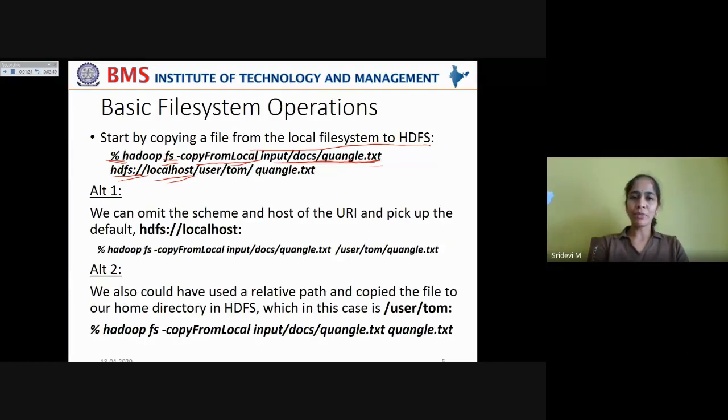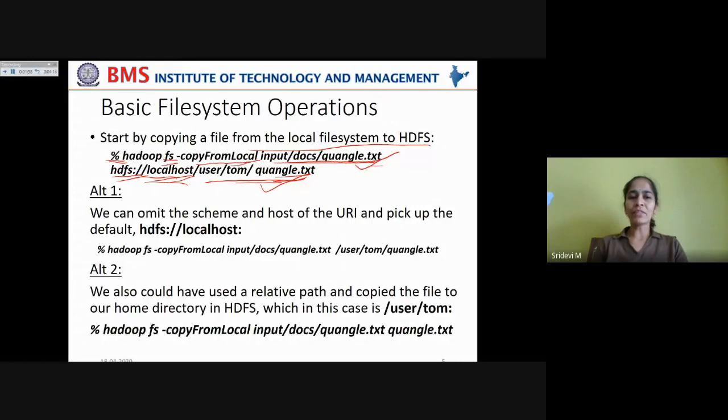Now your HDFS is also on the local system. That is why you're using hdfs://localhost and using the path /user/tom and copying this quangle.txt into this particular file, right? So you're copying from the local disk location to your HDFS cluster. Because you're working in a pseudo distributed mode, your HDFS cluster is also on the localhost. That is why you're using the URI like this, hdfs://localhost.